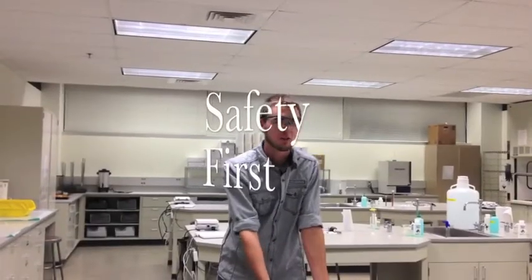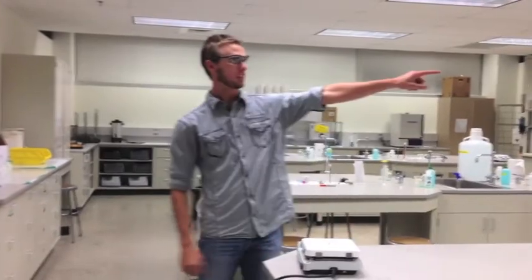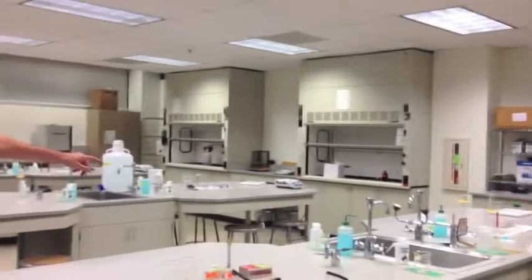Before we start, we need to go over some safety. First off, you need to make sure you have safety glasses on at all times. Also, make sure you don't have any loose clothing and make sure your hair is back. You need to know where your emergency gas shutoff valve is. Ours happens to be over there. Also, emergency eye wash, I know it's there, and shower, which is right outside.